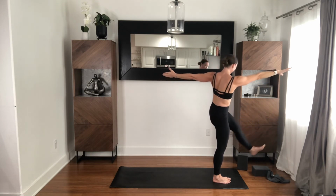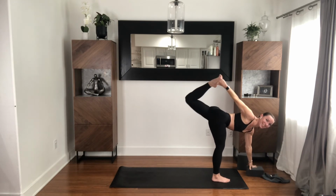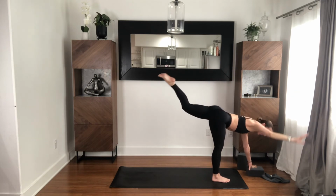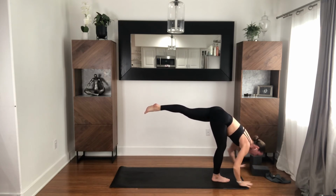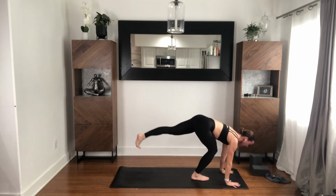Come through. Revolved half moon. Left hand down at almost a regular half moon. And then maybe take the foot. So good. Release both hands down. Beautiful. So use standing splits as like a cooling, kind of bringing you back to your center. If you want to keep the heat, handstand or handstand preps.